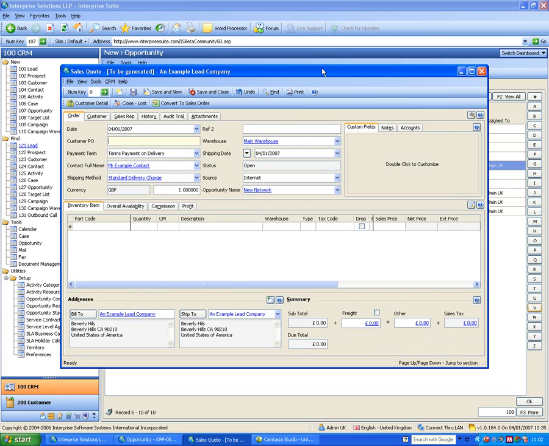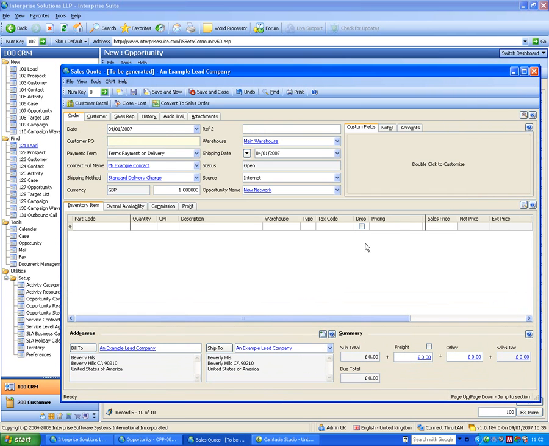So I'm not going to go into detail on this here because obviously in the customer demonstration I do a full demo on the actual quote and the actual order as well, which are very similar. Essentially it's exactly like an order, but the quote layout is whatever reference you want to put in here. What payment terms are we going to offer? Who's the contact? Obviously, it's defaulted that in. Default shipping methods have gone in there for this customer, but you can put whatever you want. It's automatically linked to the opportunity.